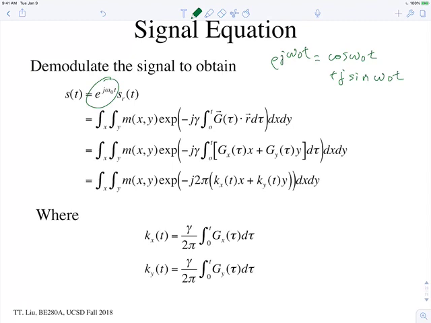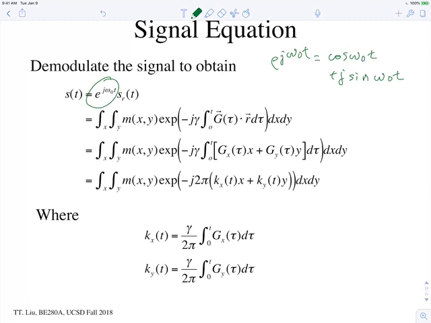Similar to like on your radio, when you dial into an FM station, right? It's centered around a certain frequency, but the information is in some bandwidth that has to be limited because otherwise it's going to interfere with other stations, okay? So same thing, there's a certain bandwidth and typically in the kilohertz to 1 megahertz range. So it's a very narrow bandwidth of information. So we're going to take that information and move it down to what's called baseband or around zero frequency so we can deal with it more easily, okay?